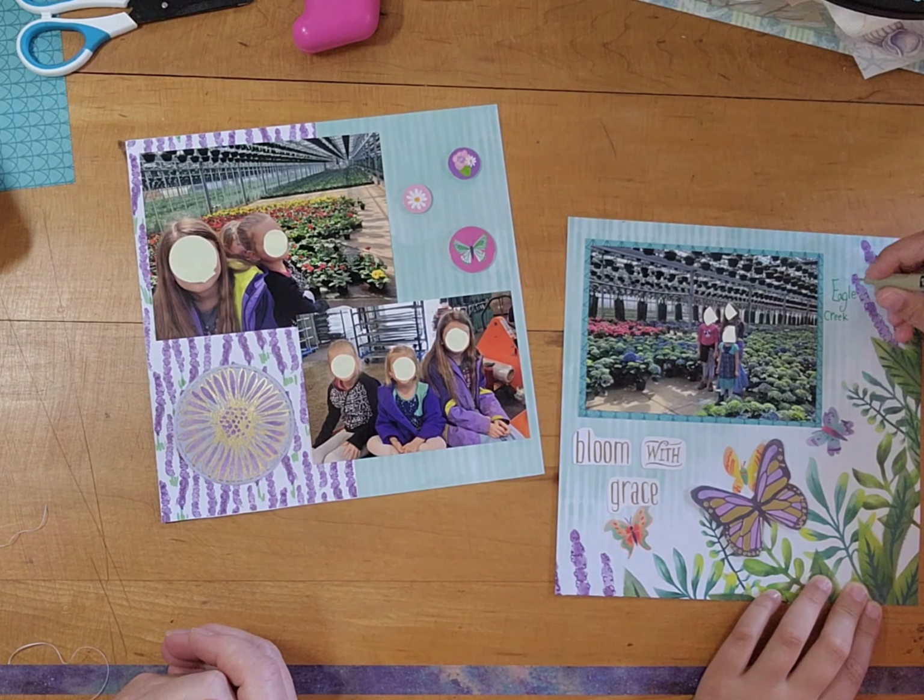She and I did 6 pages this morning, and we show you this pair and then one other single page that she decided to work on. And I think here she's going to add the date. There we go. I'll hold them up there so you can see them a little better.